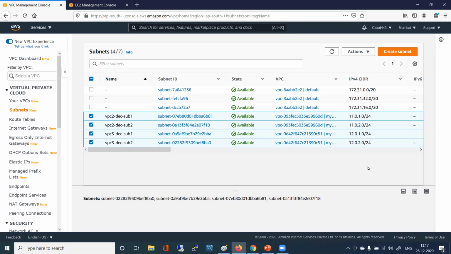What is this? So that CIDR block cannot be the same. If you're using 1 here, here you have to use 2. These IPs are taken. 12.0.1.0/24 is taken. So I need to now use some other number, right?